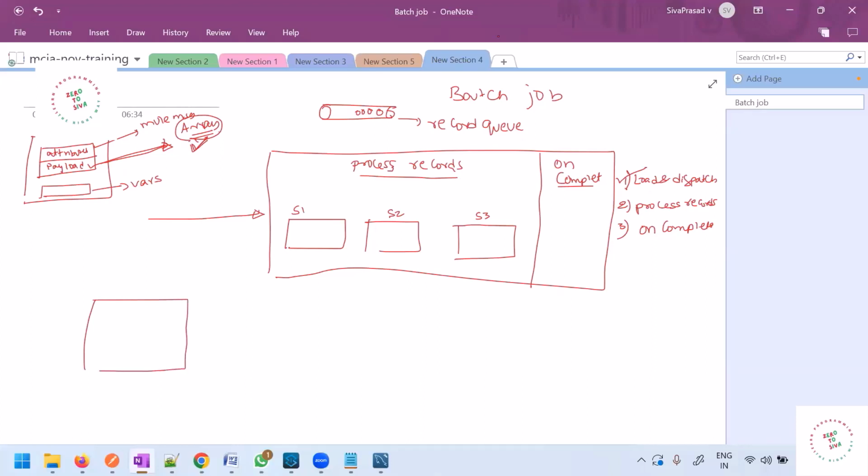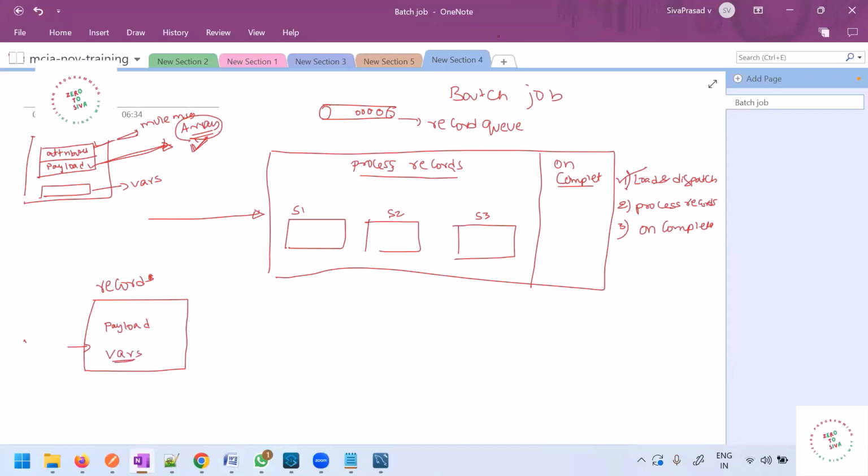Actually, a record also is a data structure which has some properties and some variables, some properties of records. It is a data structure. Just like Mule message is a data structure, record also is a data structure which also contains payload and importantly vars.